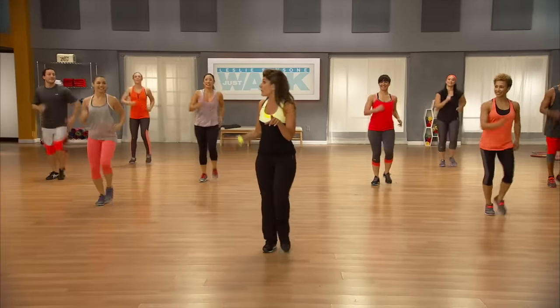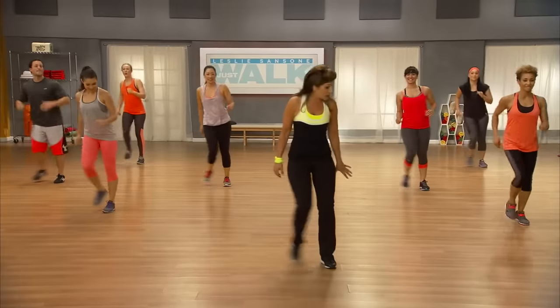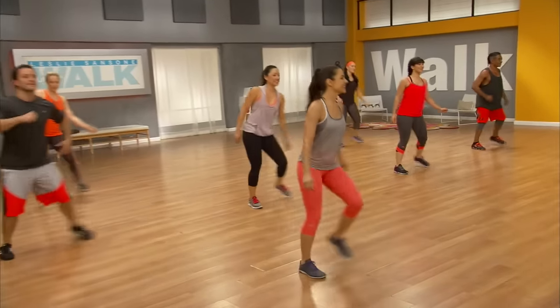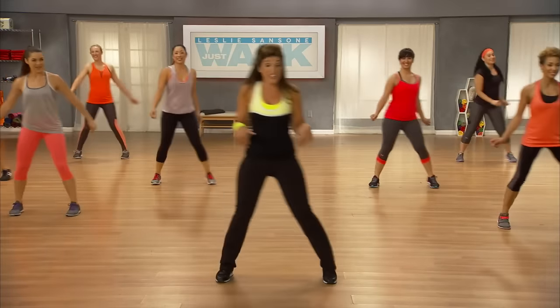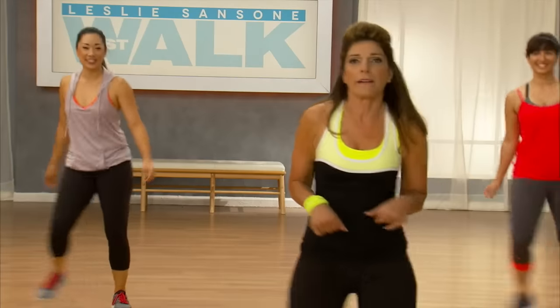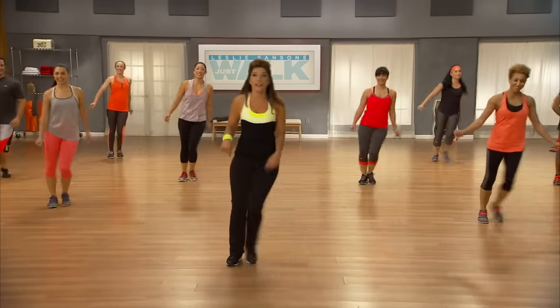Side steps are coming up next, side steps. Ready? Step out to the side. It's out together, good. So this is one of our basic steps. We use it a lot, we add on to this. From this single, we go to doubles, we go to fours. Don't worry, I know you can do it. If you can do this, step out together.